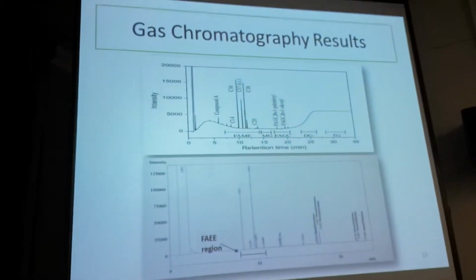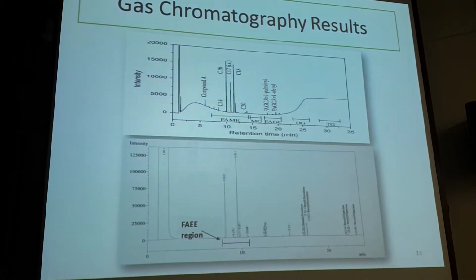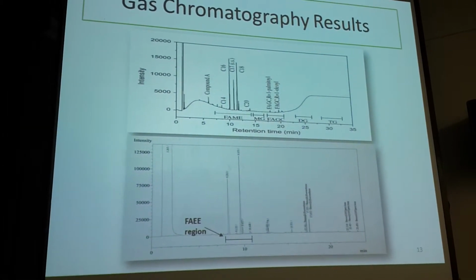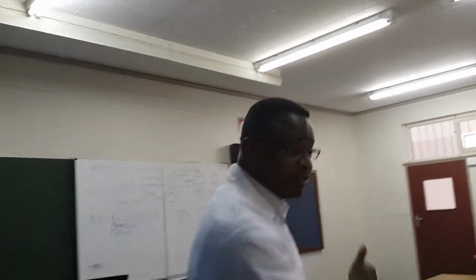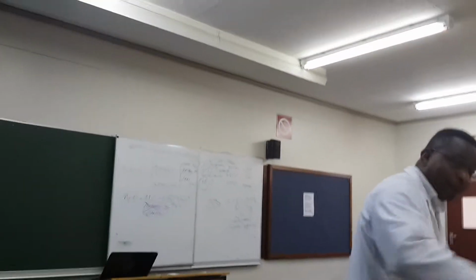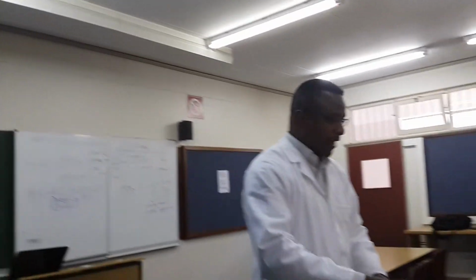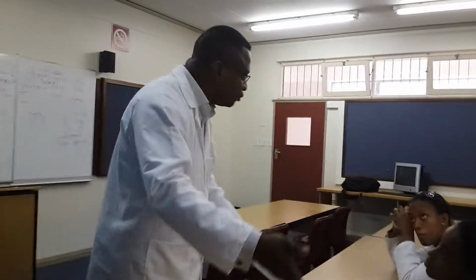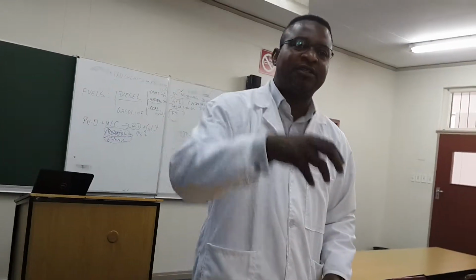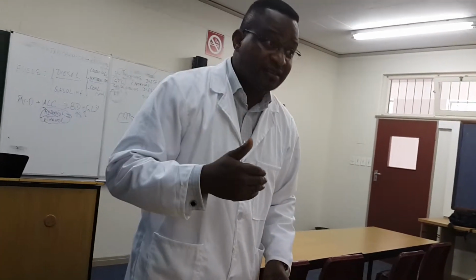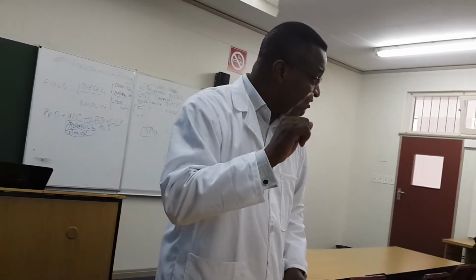Now, how can you convince people that what you make here is a biodiesel? It's like our friend working with a solar panel. How can you convince people that it's a solar panel? You just tell people, come, let's go to the sun, or bring your lamp and connect it, just to show them that it's working. Now in your case, you do have biodiesel. Before putting it in the car, you need to analyze it, according to the standards.